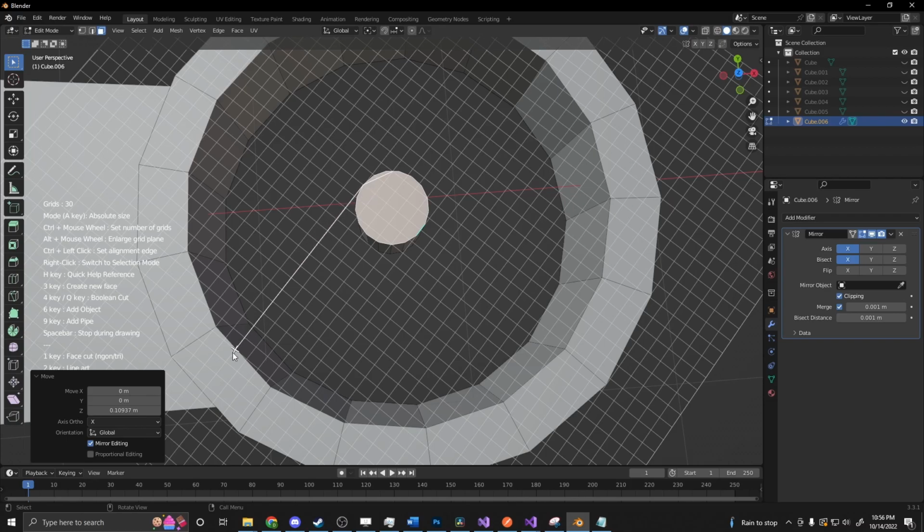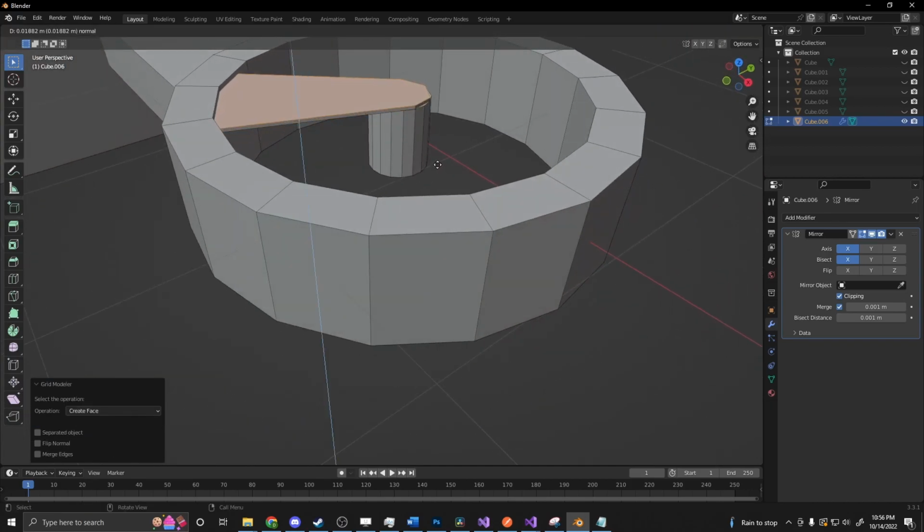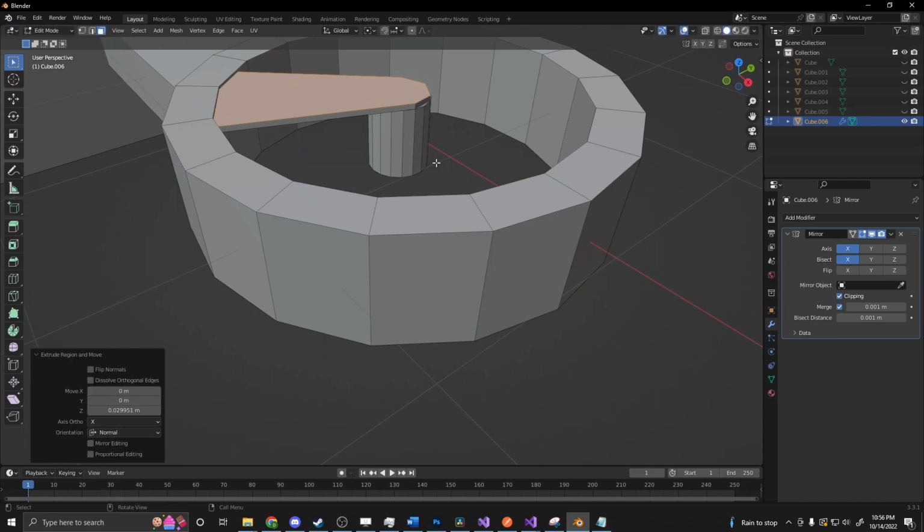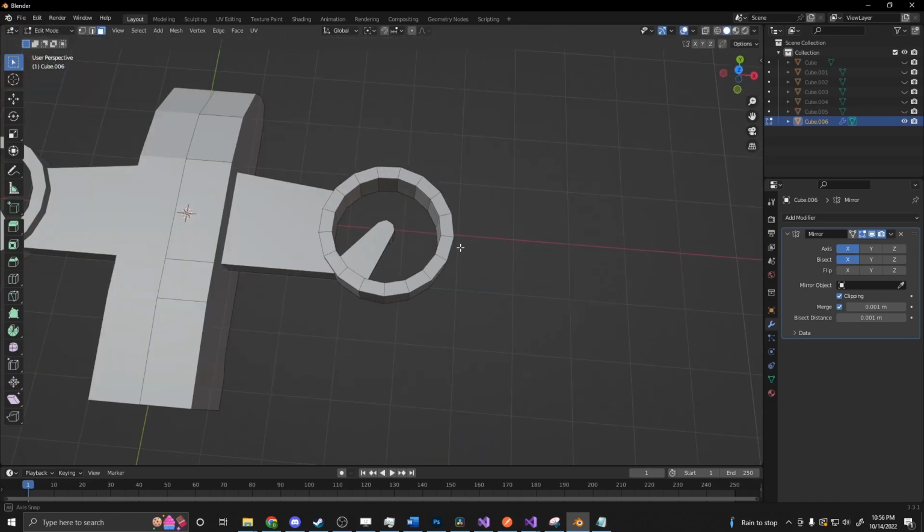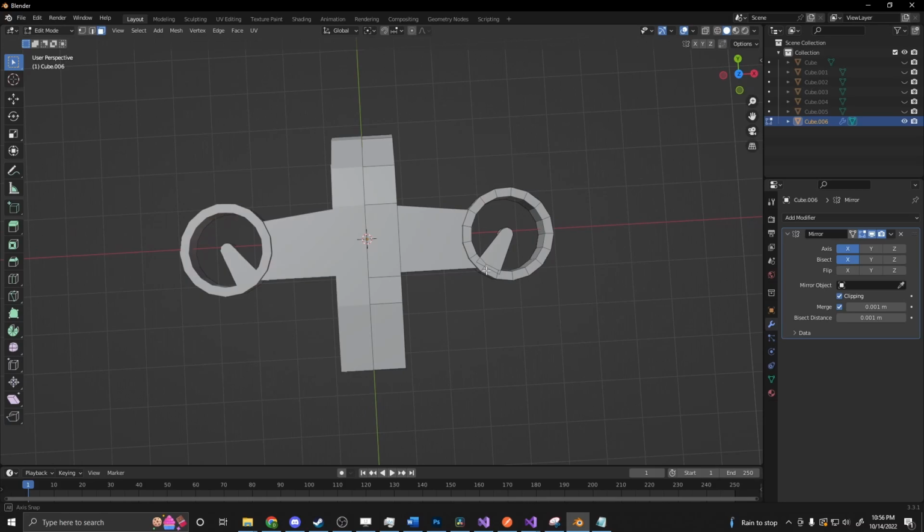Something like this. Where it's kind of attached to the edge here. There we go. 3, E to extrude. Keep that buried in there. But we'll be seeing this most of the time from the top angle, and that looks kind of cool.